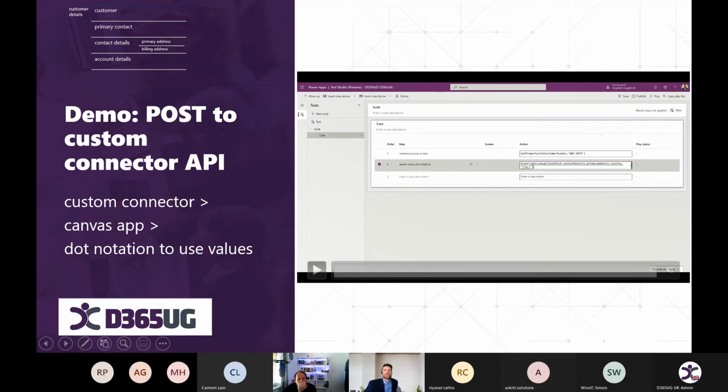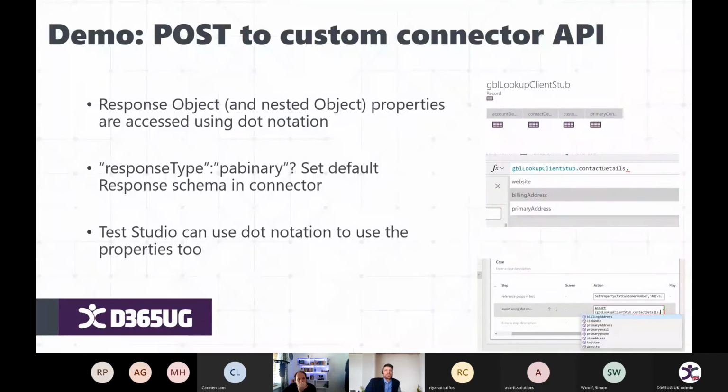Okay, wrapping that up, if we take a view of what we've just done, although very fast, I realize, we've had object returned in our custom connector API, and that object had nested objects within it. Remember the country, it was a property of a nested object of address and so on.